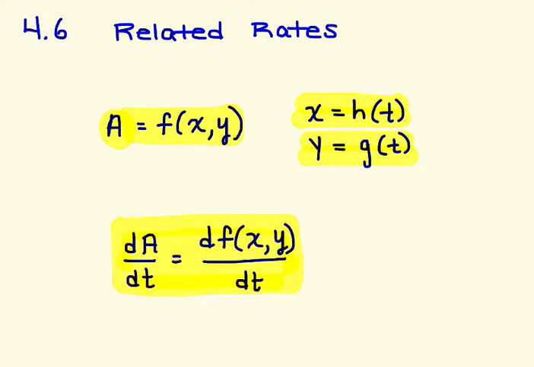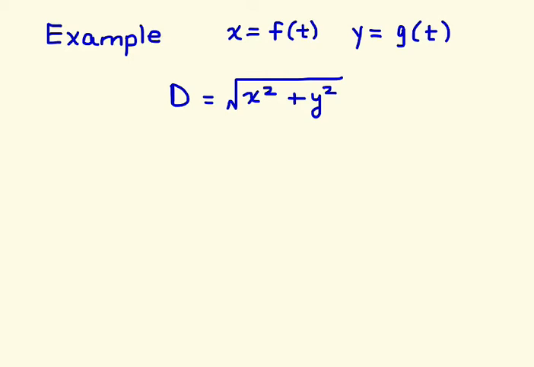And so when we look at related rates, we're looking at how the rate of some function changes with respect to time, and it is actually a function of things that are also functions of time. This is very parametric. So let's go on to an example. This represents the distance between 2 points, right? That must look familiar. It's the Pythagorean theorem. So imagine that we have 2 points, and this represents the distance between them. And x and y are both changing, right?